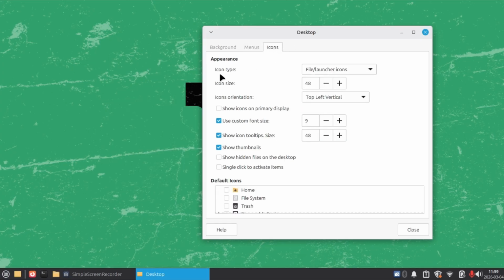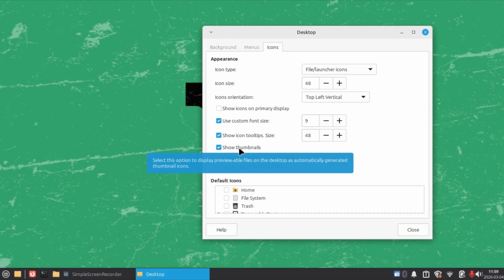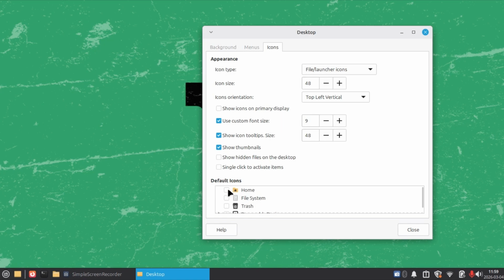For icons, we have icon type, file/launcher icons. For icon size, we have 48. For the default orientation, icons will start in this top left corner and work their way down. Additionally, we have the font size set to 9, tooltip size set to 48, and show thumbnails. So we're going to go ahead and add home folder and trash so we can see the icon size here.